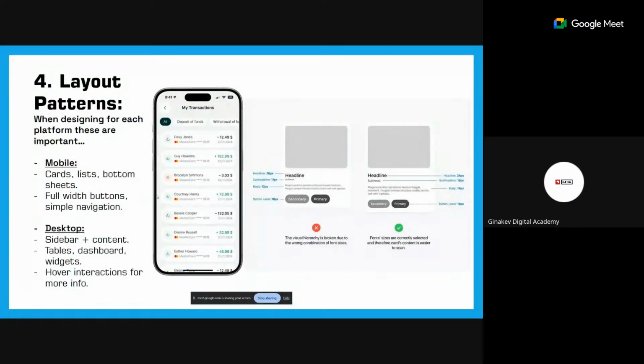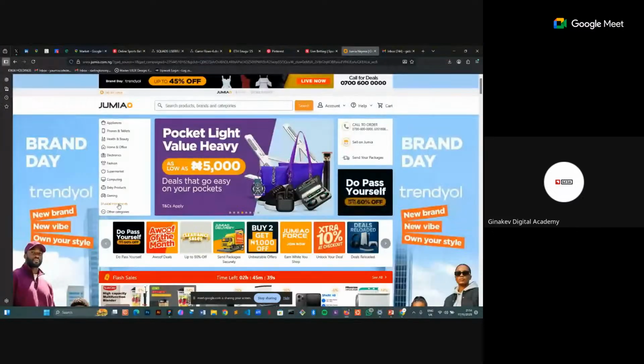So when you are designing for websites, make use of a sidebar. We'll whip up a sample by Wednesday or Friday. We do a sample test, a sample sidebar and content. You see tables and dashboards on websites, and you don't find a dashboard as wide as it is, with all the content that it contains, on a mobile screen. It's going to be compressed to serve that mobile screen.